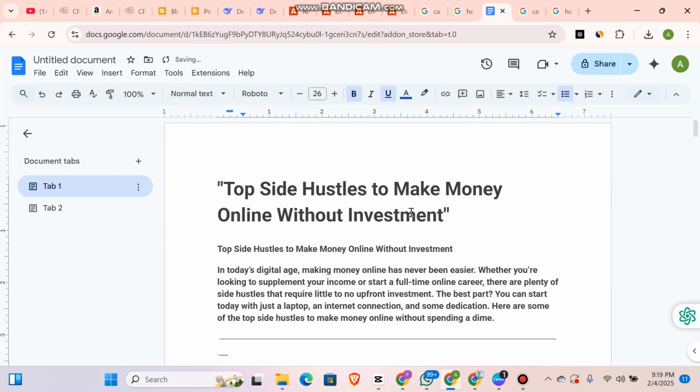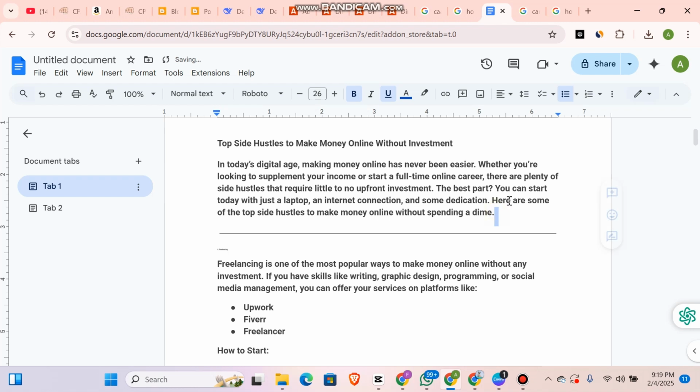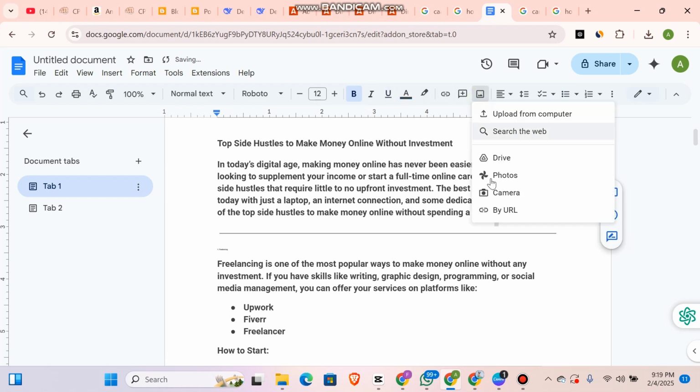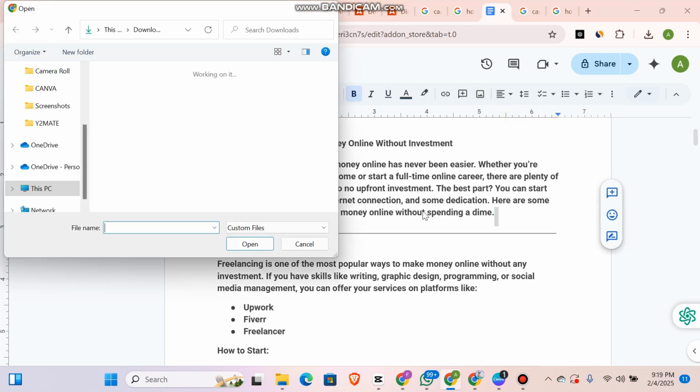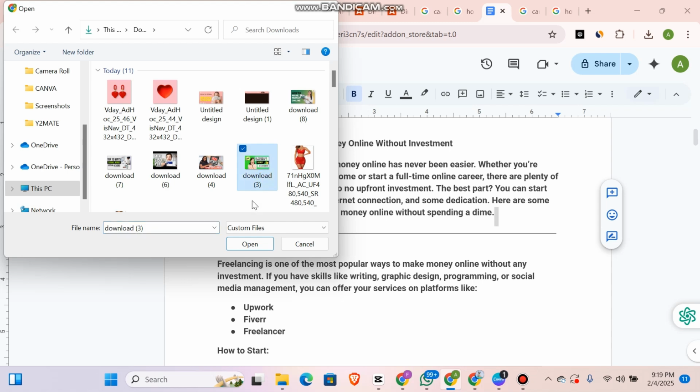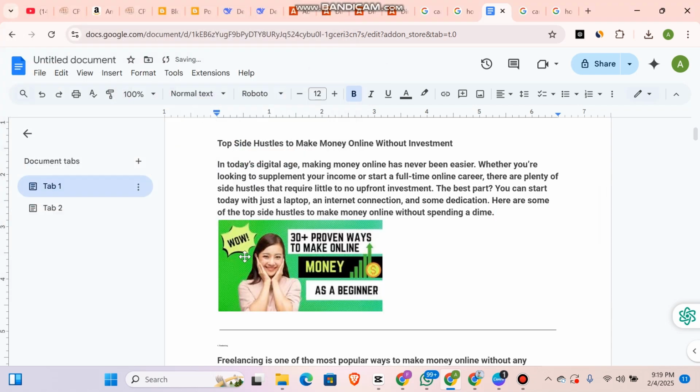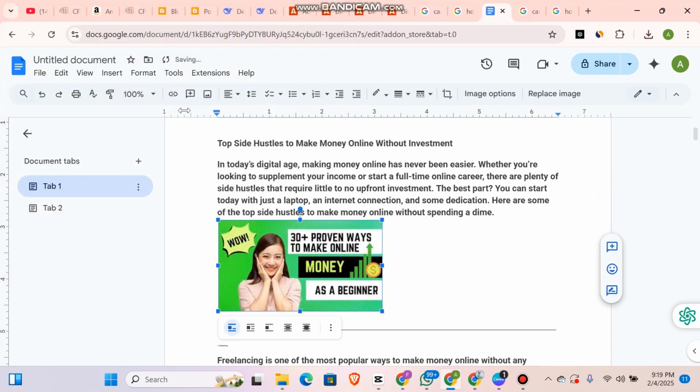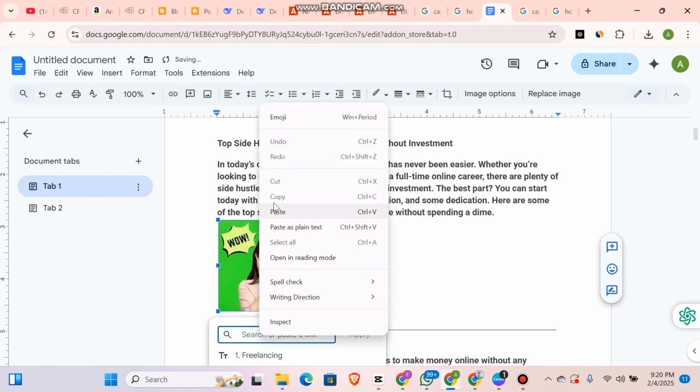What you're going to do here is come to this section. I would like to add a different picture and just use this one. Once I'm done here, I'll click on that and insert my link.